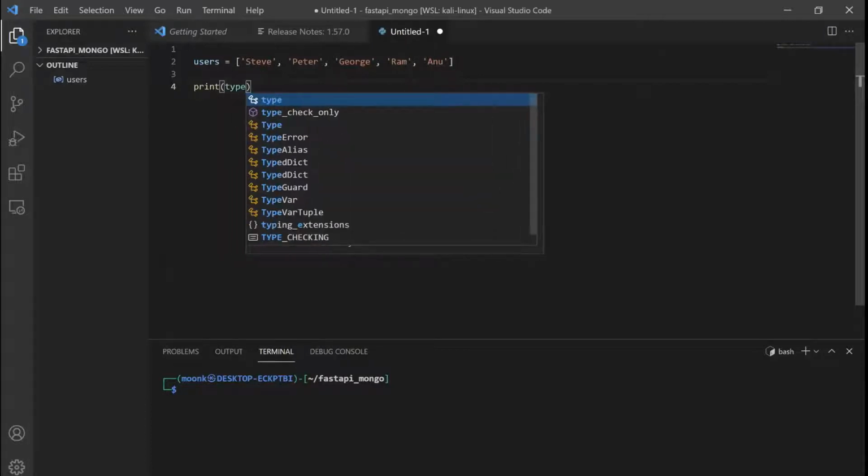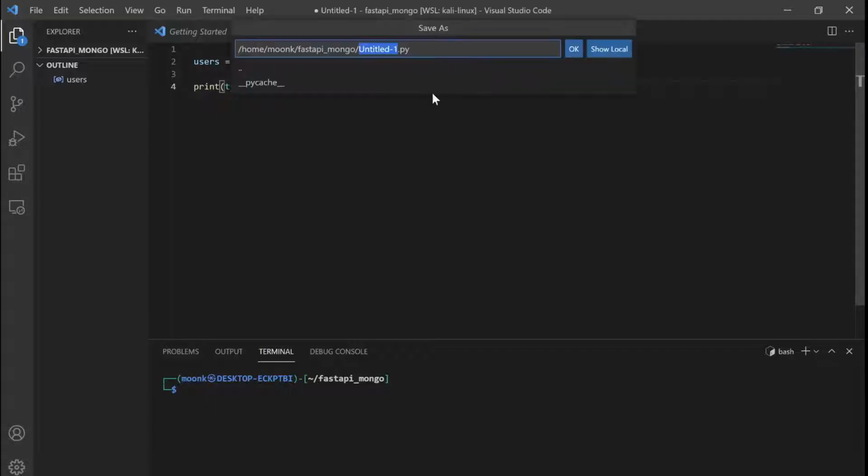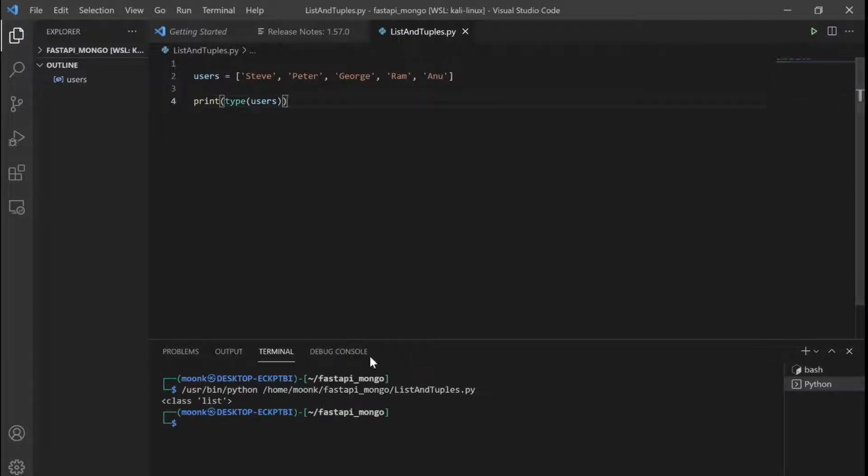Type is used to find out what type of this users is it. Is it a variable, dictionary, list? Let's see what it gives us. First, we have to save the file, list and tuples, run. So it says it's class list. So this is a list.